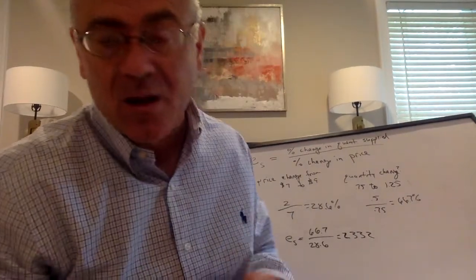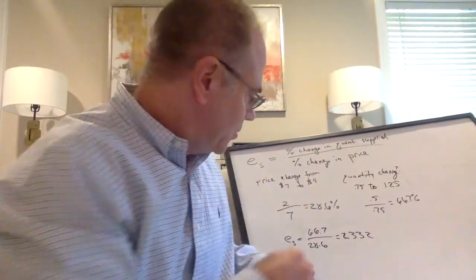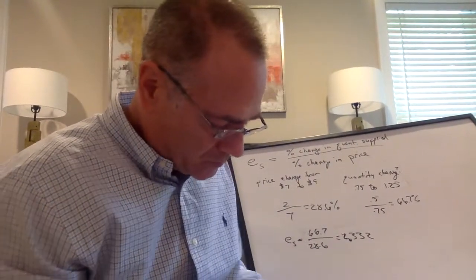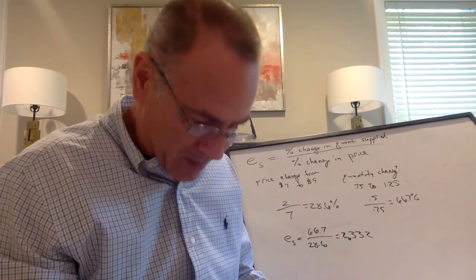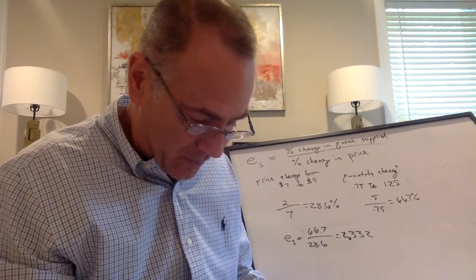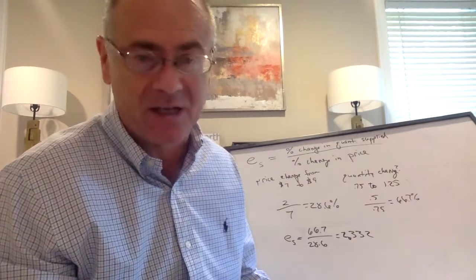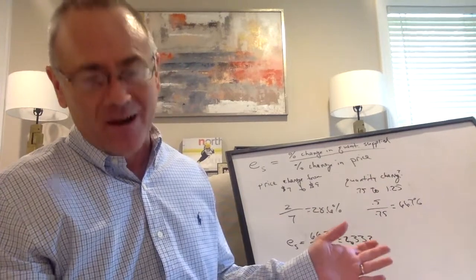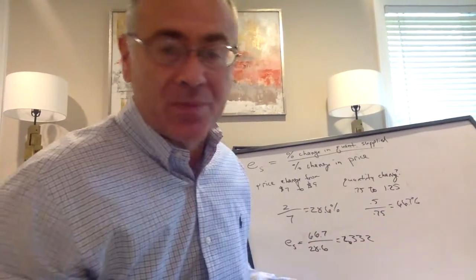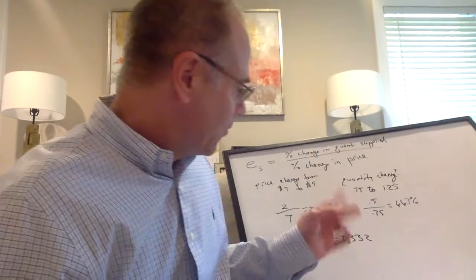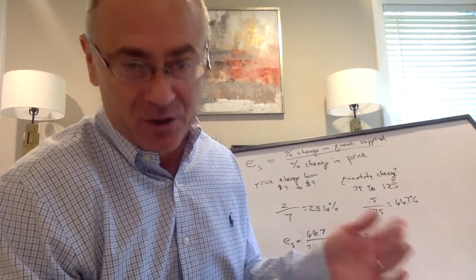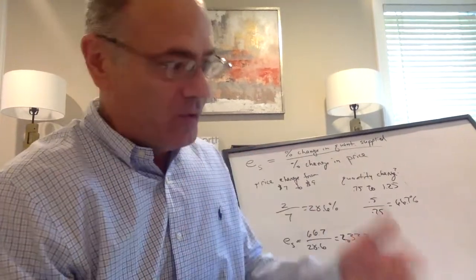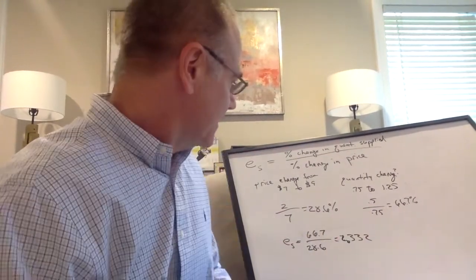Now, I want you to notice one thing. We got 2.332. The book says the elasticity varies along the curve, decreasing from 2.0 between 7 and 9. The book says it should be 2.0. Why did we get that number? Let me show you why. By the way, I don't want you to get too hung up on this notion. It says we use the midpoint to compute the percentage. I'll explain that in just a second.